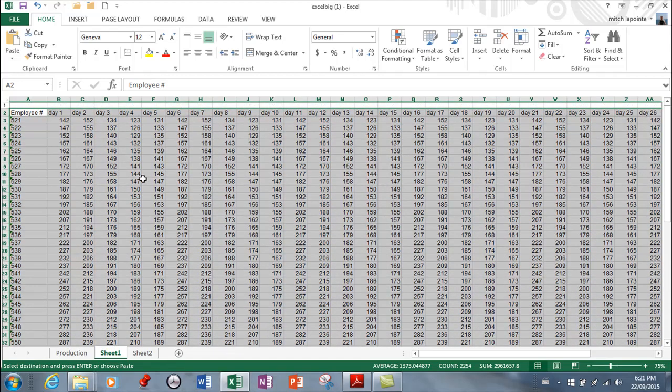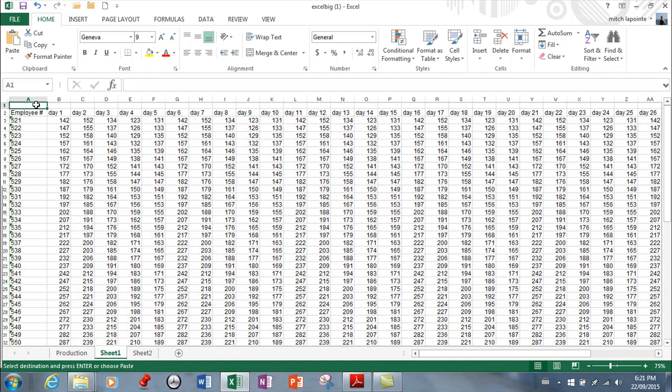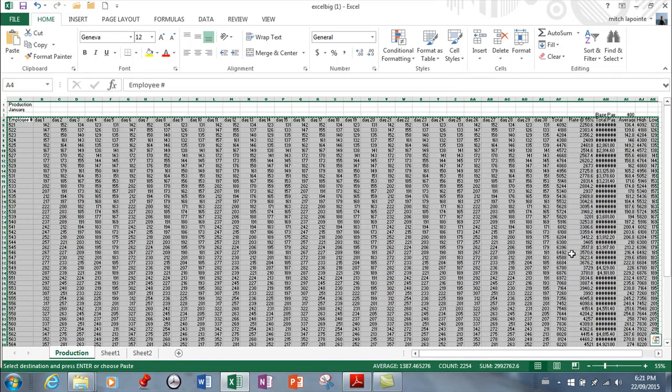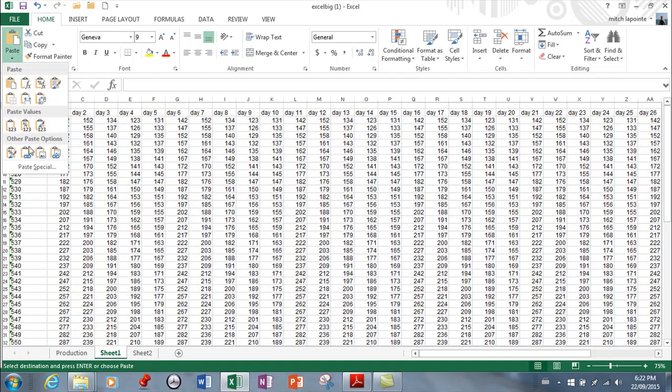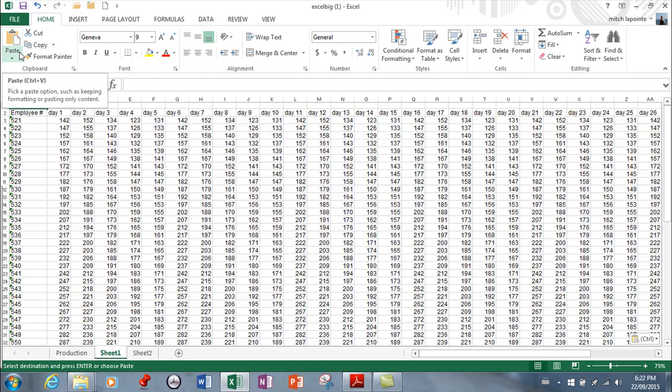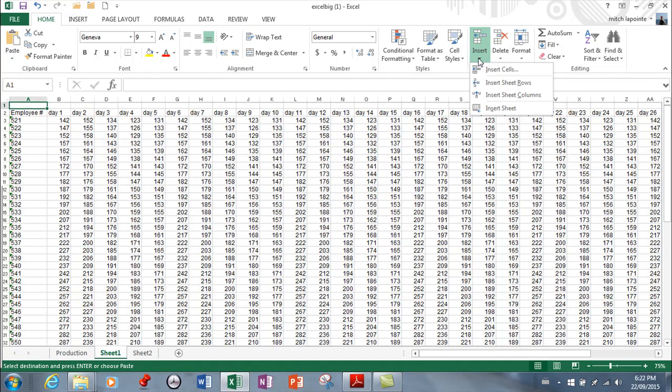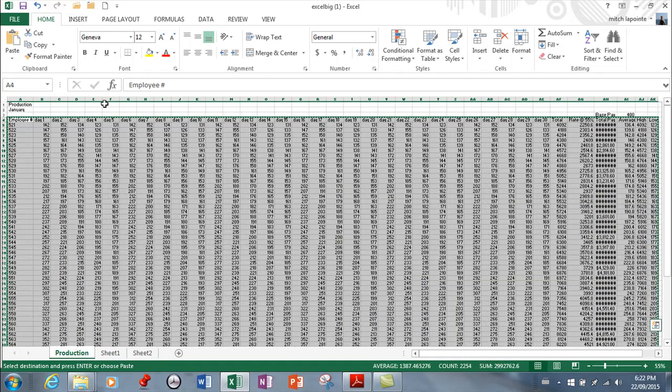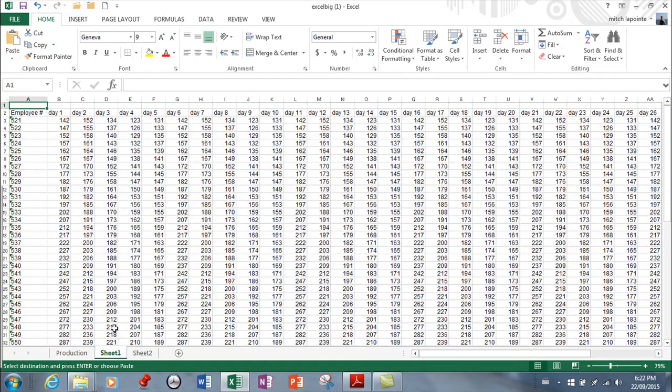If you don't want that to happen, if you want it to be bumped, then you need to do something entirely different. So I'm going to come back here and make sure this is still on the clipboard. And I know that it is. So I don't have to recopy this because I see the marching ants here and I know that I can still paste. Now, paste, as many options as it has, one of them isn't bump. It's not there. For some crazy reason, you have to come over here, and it appears as though I'm no longer in a clipboard. So let me go back here. And strangely enough, hold on, I'm just going to hit copy again. And now, when I come here and go to insert, that's what I wanted to see. I wanted to see that insert copied cells, and I wasn't getting it before. So by recopying, it came back up.